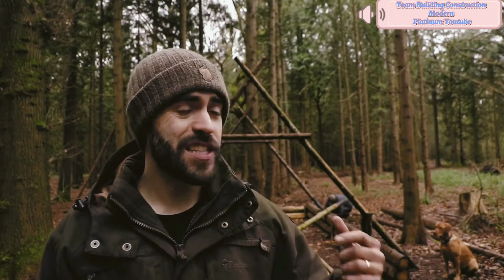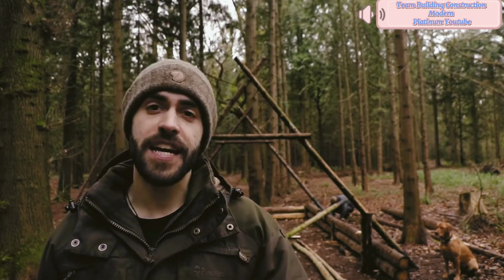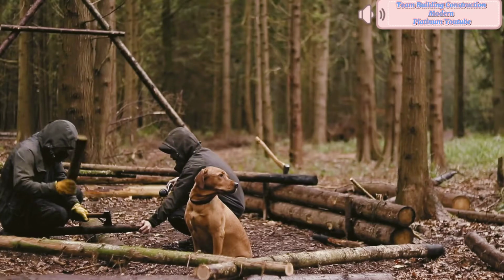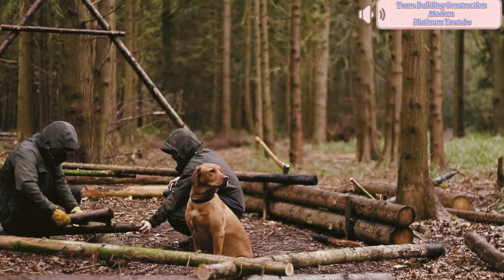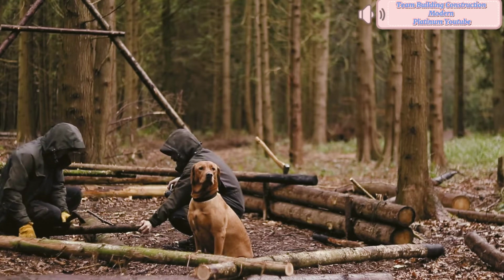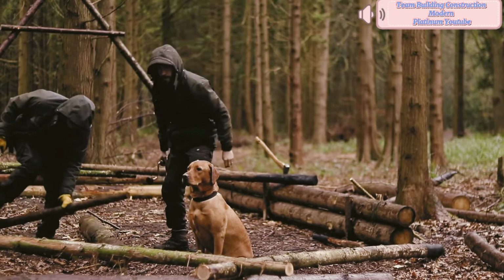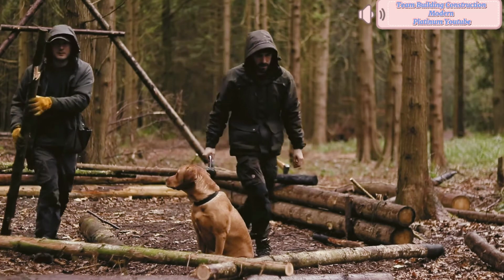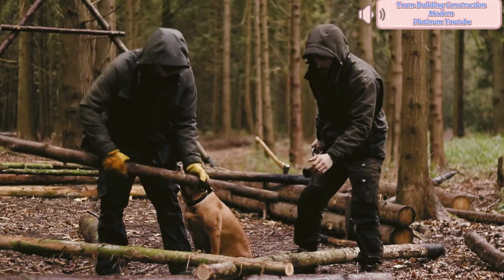It's durable, it's water repellent, and it's actually one of the few trees that takes ages and ages to rot away. It's up there with some of the best. That's why they use it for log cabin building. So it's a very durable, hard wearing wood. So we're gonna go for cedar bark.